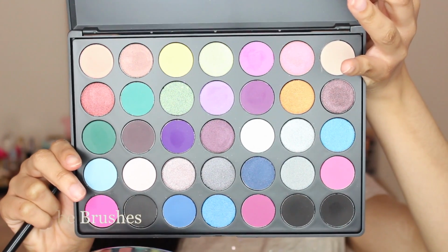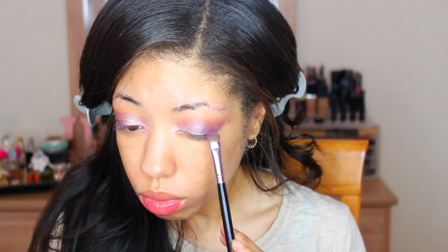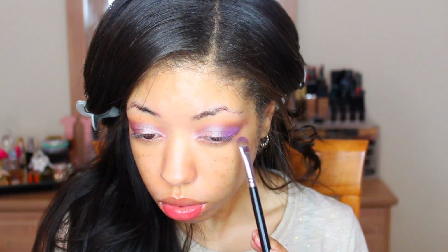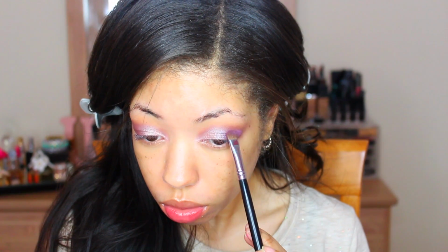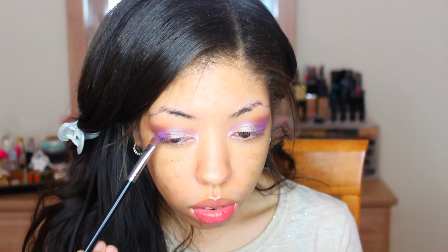I'm going to be using the three purple shades in the top of this Morphe 35S palette. Here I'm taking the kind of bluish tone purple, and I'm patting this on the outer corner. This Morphe palette is so pigmented. You can see the shadows are a little bit powdery, but you can see the pigment that goes on, so the tiniest amount goes the longest way.